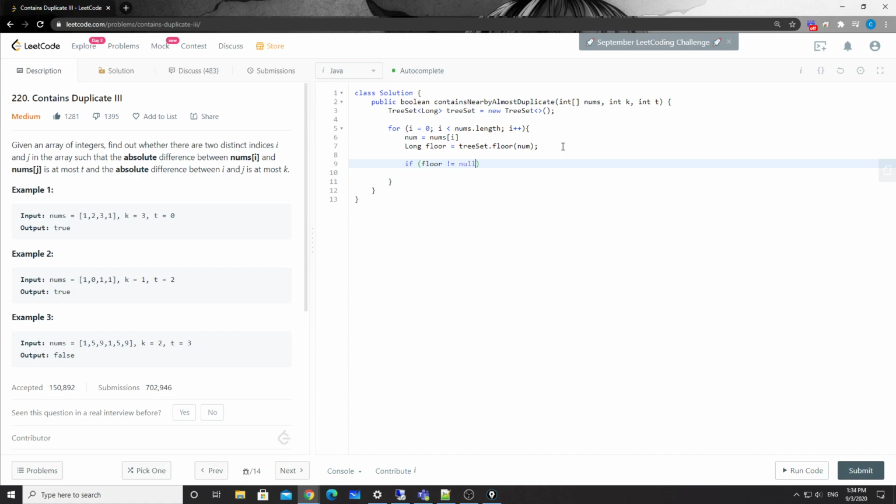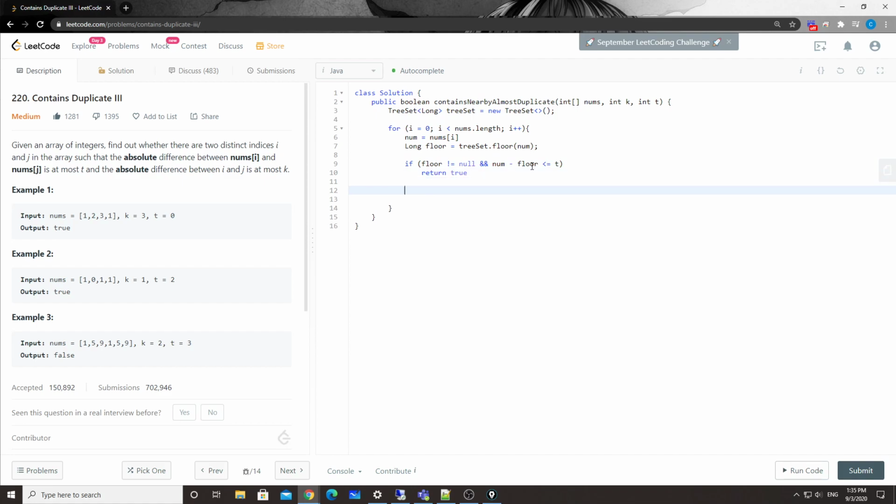If there's no such number, the floor will be null here. Since the floor is a smaller number, if number minus floor is within the range of t, then we simply return true.